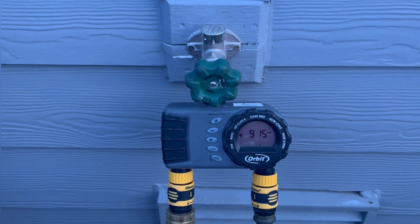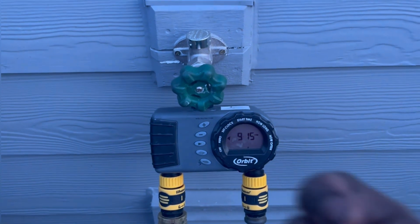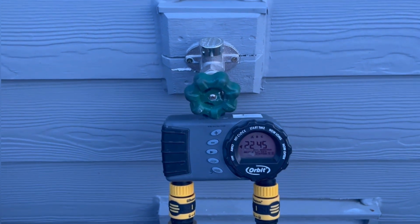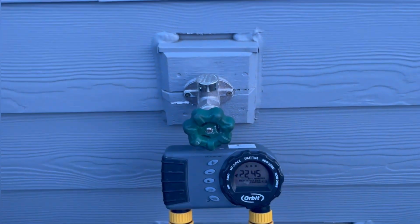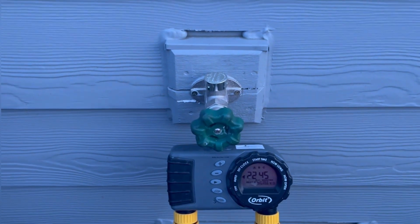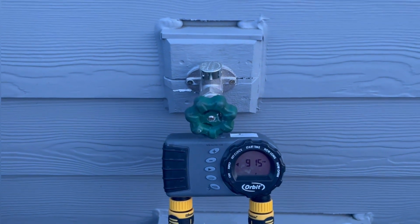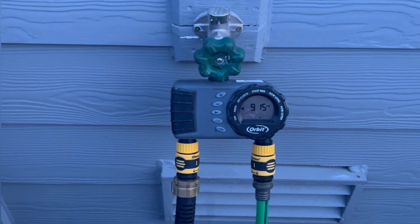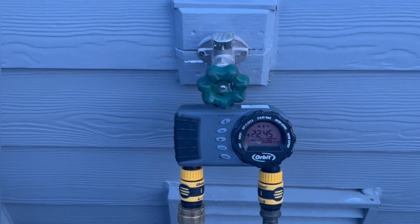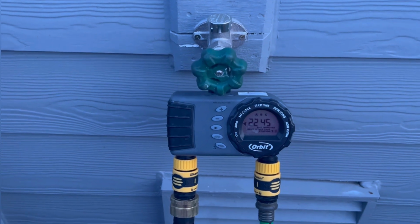I've had it for about 2 weeks, and the water is on, because you have to have the nozzle on, but obviously it doesn't turn on until it's 8 p.m. every day. And then it waters station A, the backyard of station A, and I've set it for 30 minutes. You can set it for a minute, you can set it for 10 minutes, an hour, whatever, but I set it for 30 minutes. I think that's plenty of time to water my backyard. You also can hit the manual button without it affecting the timer, to water something extra if you want to, without having to reset it. I really, really love that feature.